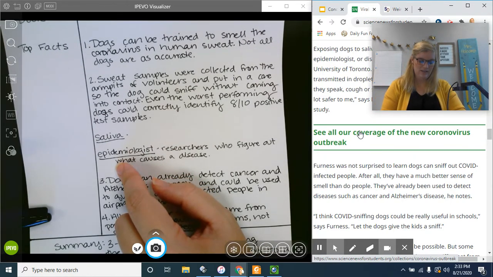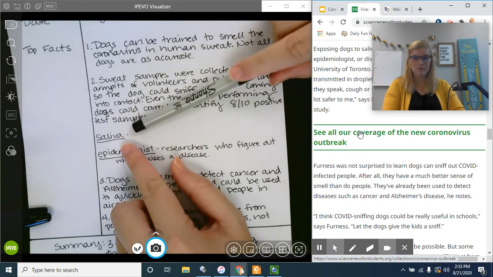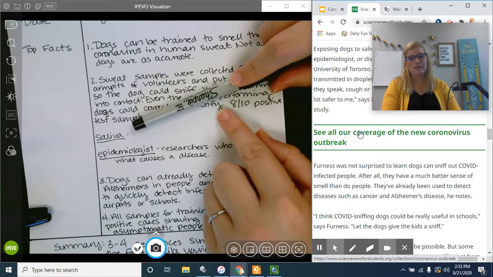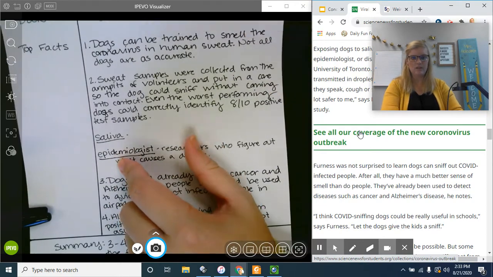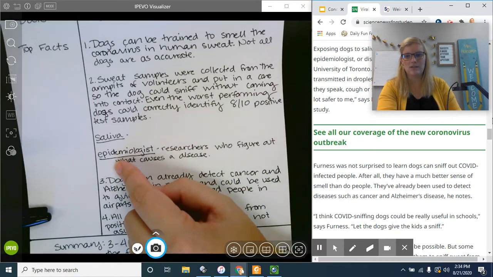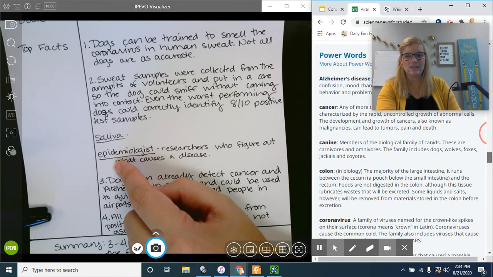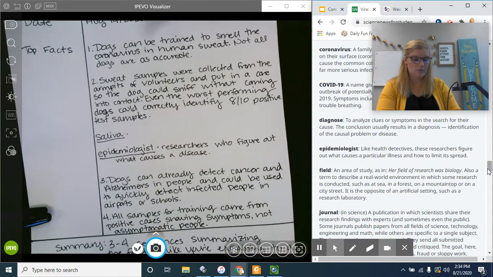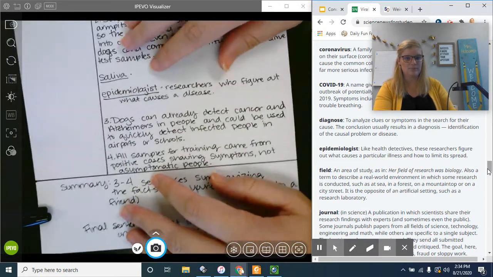So if we say that I didn't know what saliva was, then I would write down and underline it like it was a vocab word, and then I would look that up later. I went ahead and wrote down epidemiologist, which what's really nice about these Science News for Students articles is that at the very bottom, they do define a lot of the words. So you can just write that definition down there, or just quickly type in like saliva in Google, and it can give you a good definition.